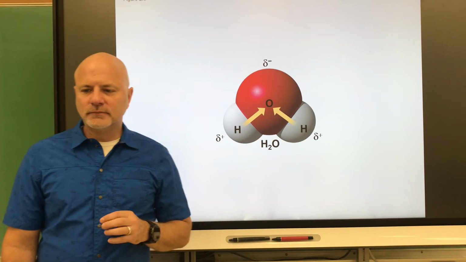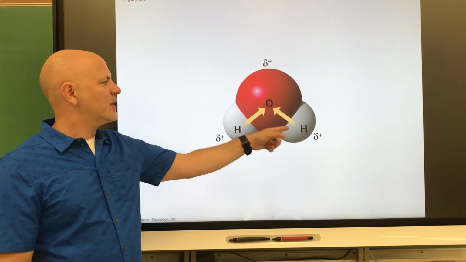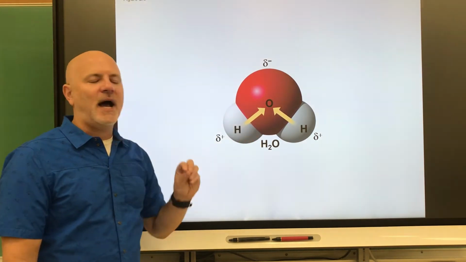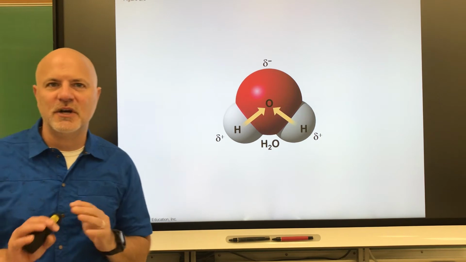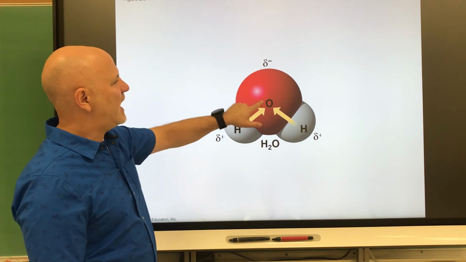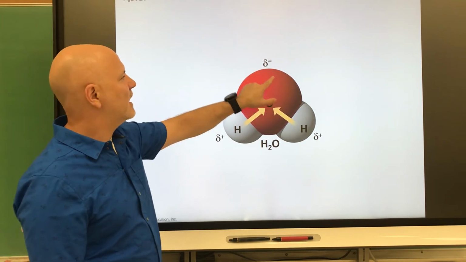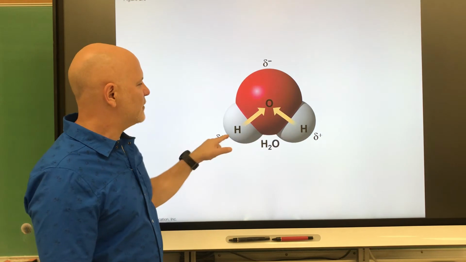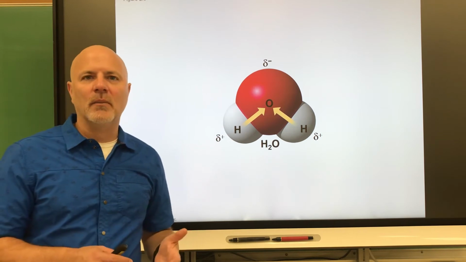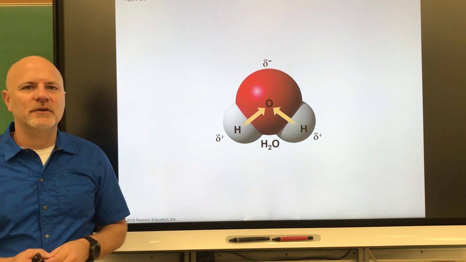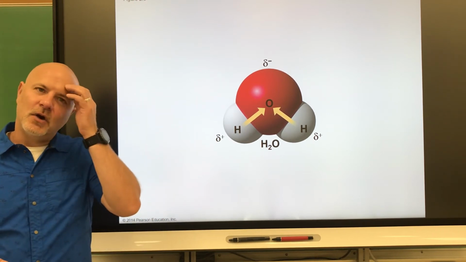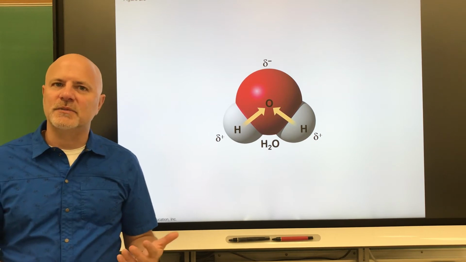Okay? So when oxygen and hydrogen make these covalent bonds to each other, those electrons are a little closer to the oxygen atom than they are to the hydrogen atom. So they're not shared equally here. All right? So what this does is it makes that oxygen atom slightly negative. That's what that little delta sign means. Slightly negative. And it makes the hydrogen atom slightly positive. All right? And so this creates what is known as a polar molecule. So polar molecules, they have a positive end to them and they have a negative end. Okay? And so in some ways you can think of ionic molecules as being polar as well.